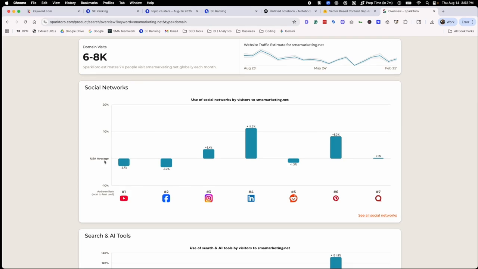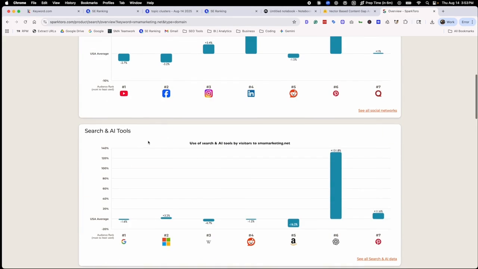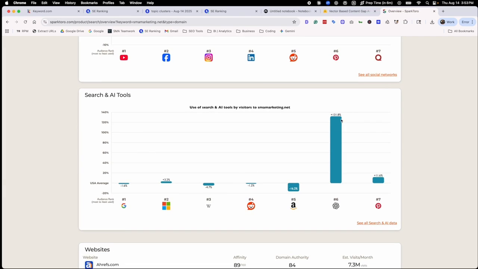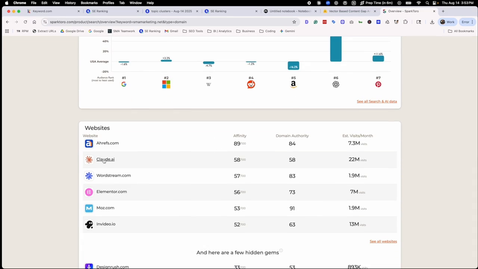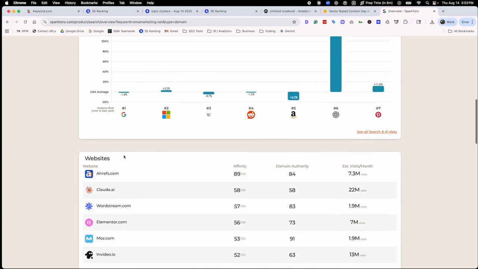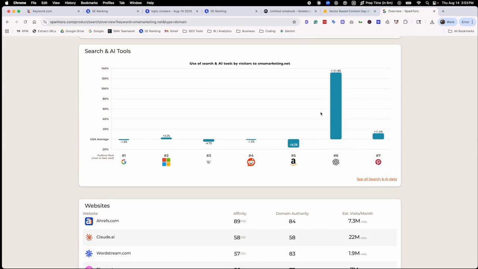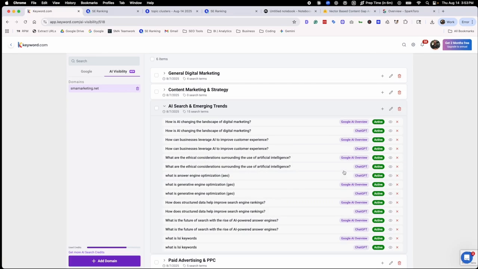This shows you the social channels based off of US average, and this is search and AI tools against US average. You can see that the outlier here is ChatGPT, so I was interested in tracking that specifically. People also use other AI search tools like Claude, but predominantly we wanted to track ChatGPT specifically using keyword.com.